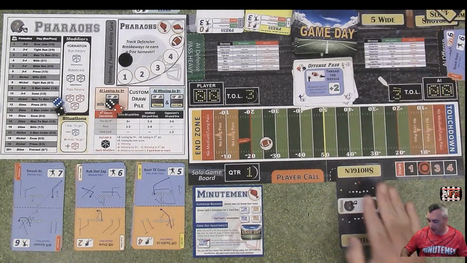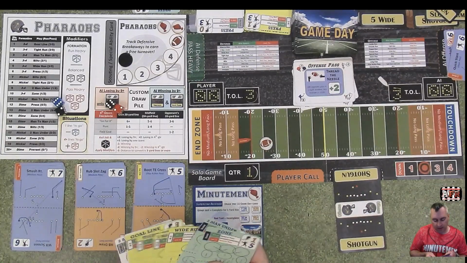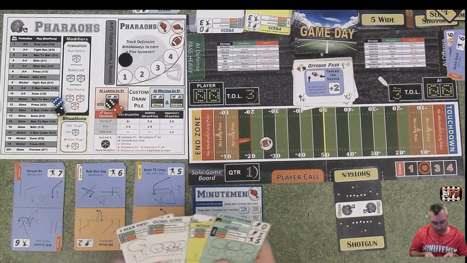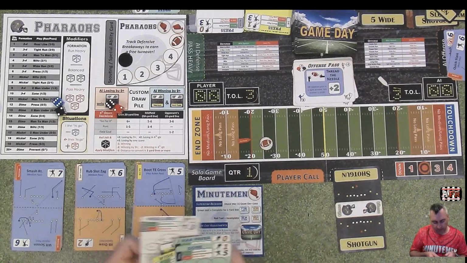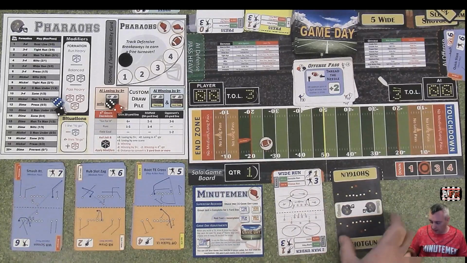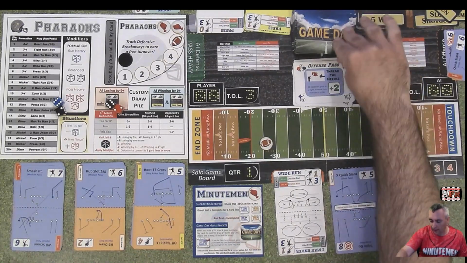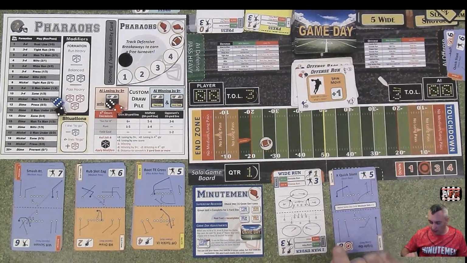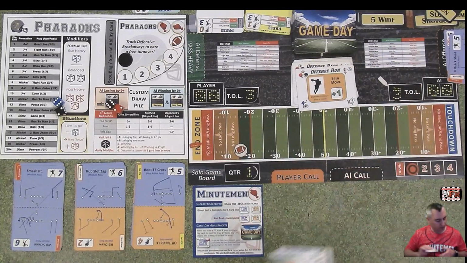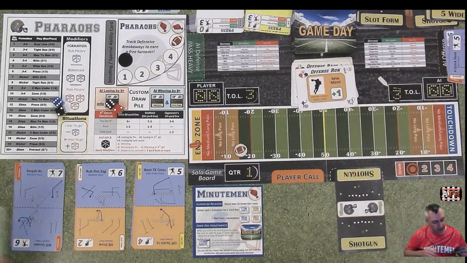This time they're going to come out in their shotgun, which for most teams would be their pass-heavy formation, but it is the balanced formation for the Pharaohs. Let's see. We'll call a wide run defense for them. And it's going to be a short pass. All right, so it's going to be a pass gain of 2. The game day card does not affect it, so they'll gain 2 more. And now it is going to be 1st and goal for the Pharaohs, looking to take a lead early here.